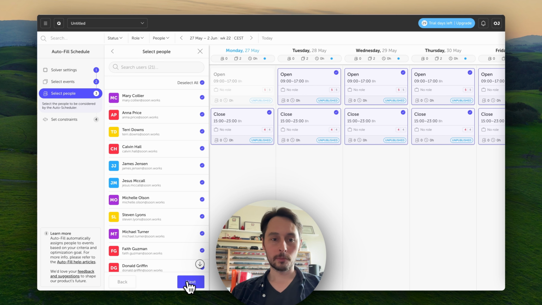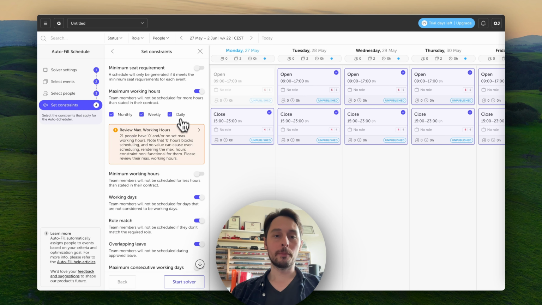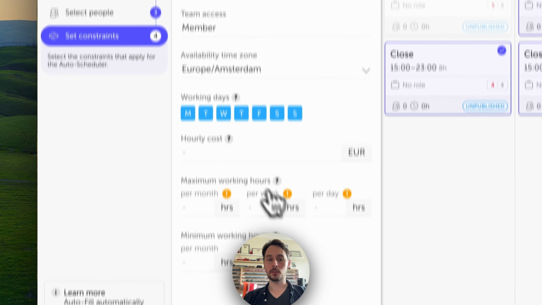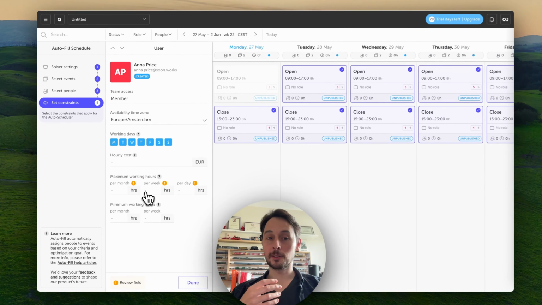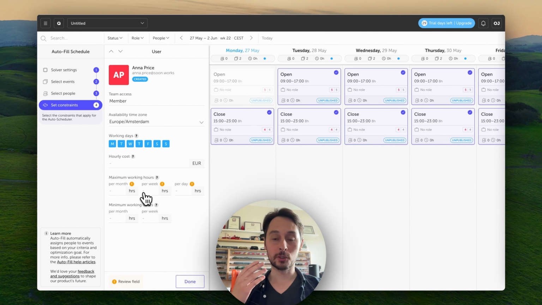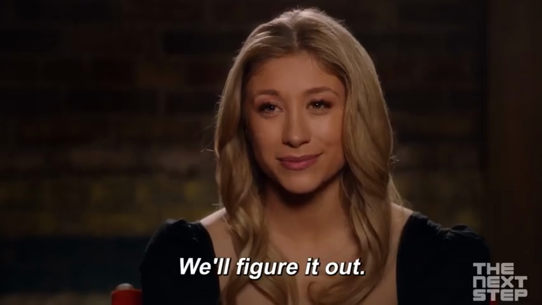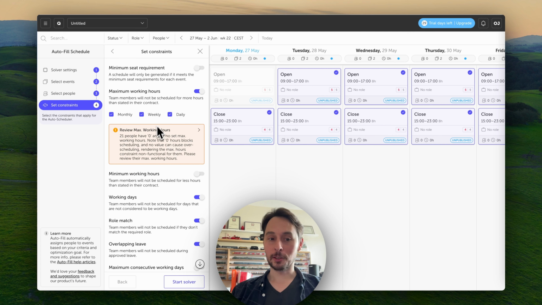And all my team. Now, the last step is the rules that the auto scheduler needs to keep in mind. So if anything is missing in terms of data, so here you see maximum hours, I didn't add any of that on any of these users. So this will help the auto scheduler know if, for instance, you have part-timers, or just in general, if people work 40 hours a week, you don't want to overschedule them, especially with this where you see we have shifts every day. Then normally you want to fill this out, and yeah, we highly recommend you to do so. We'll figure it out. But for the sake of time, I will actually not do that.